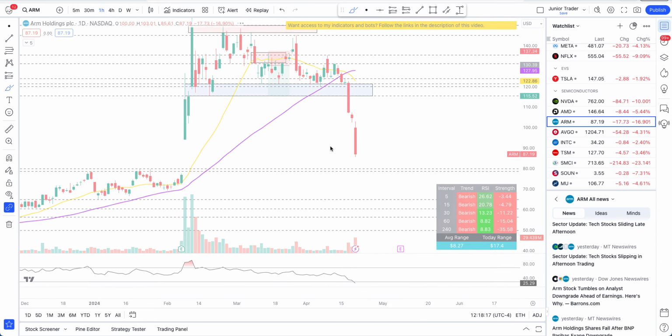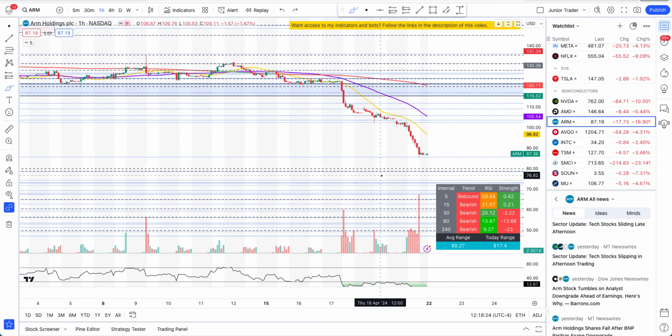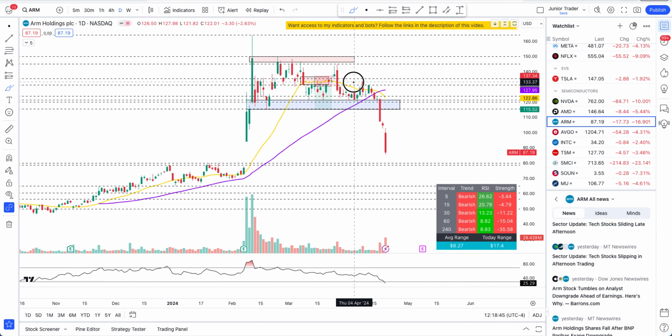Right now, what am I seeing on the hourly interval as well? Boom, flat, out, dead, done. I'm not seeing any structure that tells me it's going to go up. No, I'm not seeing any. As I said, rebounds might still continue lower unless you see the price action of a support, double bottom or head and shoulders at these important levels, most importantly at the $80 area. We are very close to that. Just remember that as well. But right now, I'm not seeing any price structure change to the upside. If I see it, I'll talk about it. Right now, it's still just a downside, downtrending play. Okay, so that's where I stand with ARM at the moment.